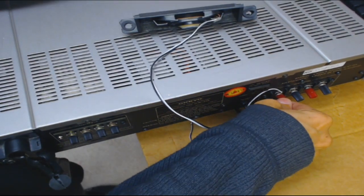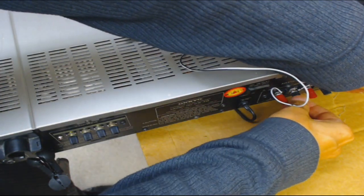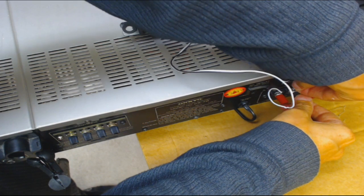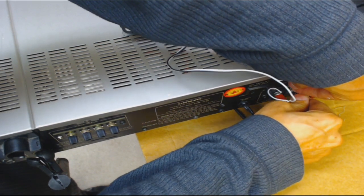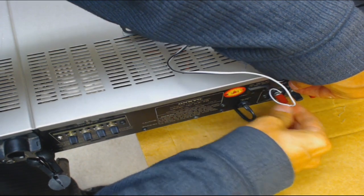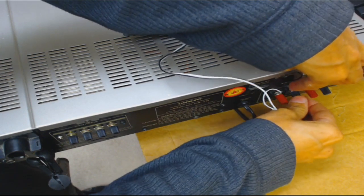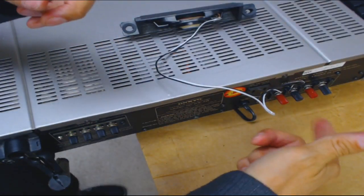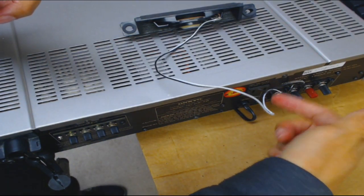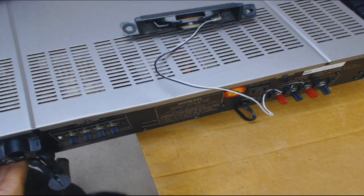Okay, so that's tight enough, and then we'll do the negative and loosen that up. Again, this is just for testing, so it doesn't have to be perfect, and that's not how I would normally connect them permanently. I would thread the wire and make it long enough probably to twist around once or twice. Anyways, that's it. And then let me show you the back.